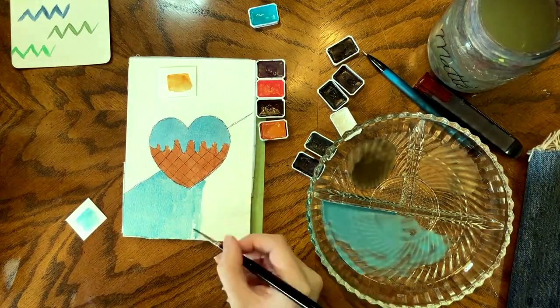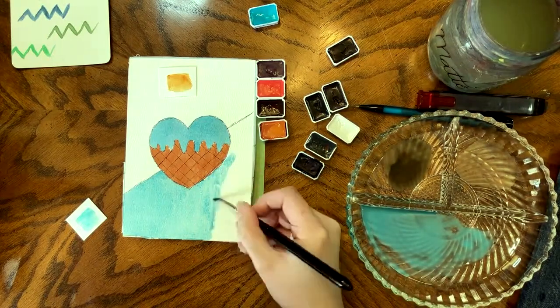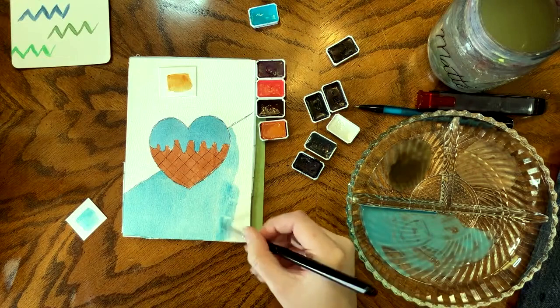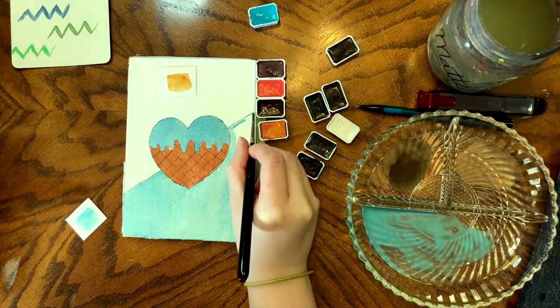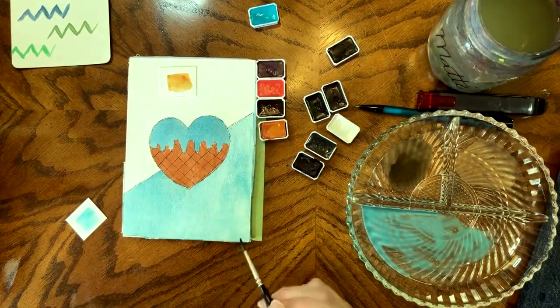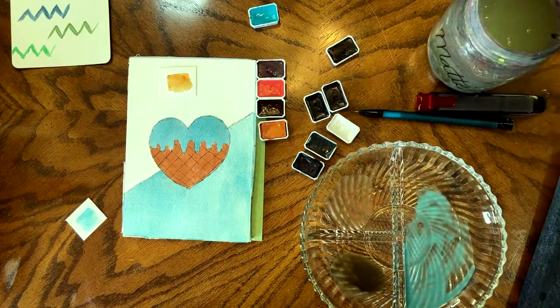I don't know that I executed it the way I wanted to, but I was really happy with the mixes I was able to get. In the past I haven't been happy with these paints because of their formulation — I find them really sticky — and while I was still finding them sticky, I was happy with how I was getting them to lay down on the paper. I wonder if they're just far more paper-temperamental than I was led to believe.